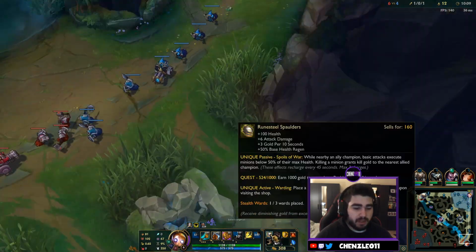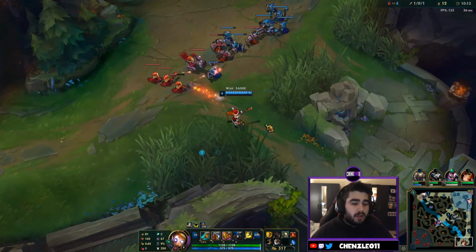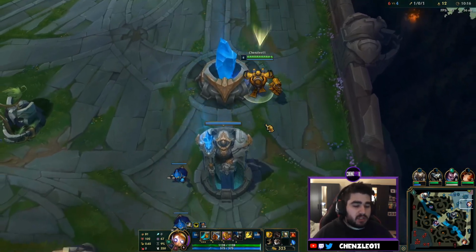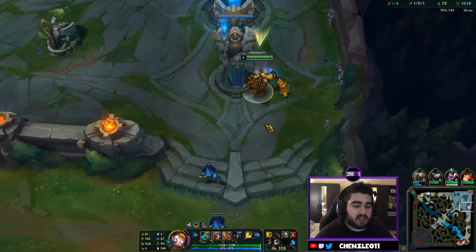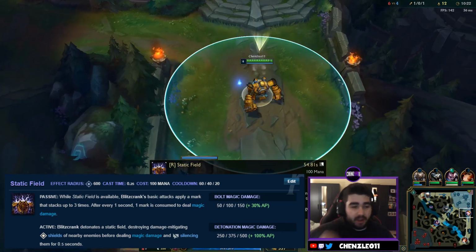support items complete. So we get wards here. We don't need two different types of wards. So that's the W, that's the E, that's the Q. A very simple set of abilities. The ultimate you would have seen me use there. Basically, it's called Static Field. There's the AoE area there.